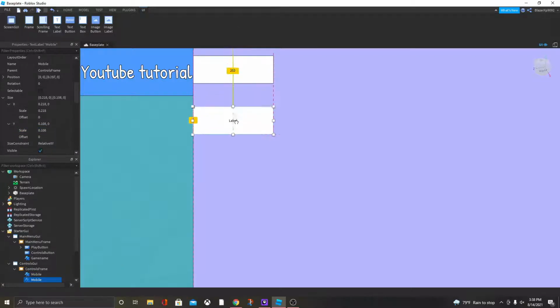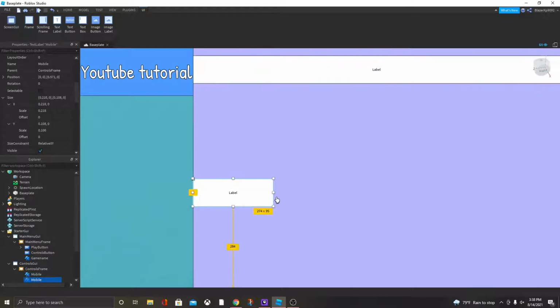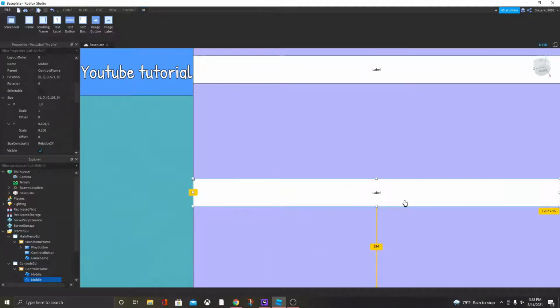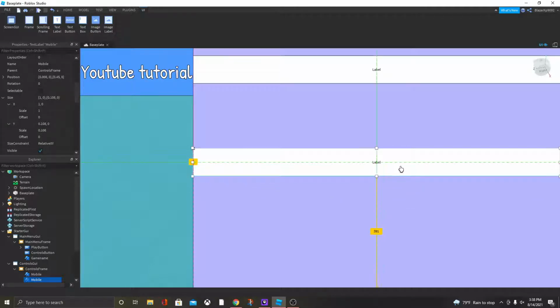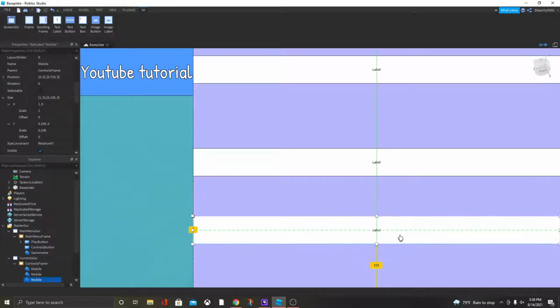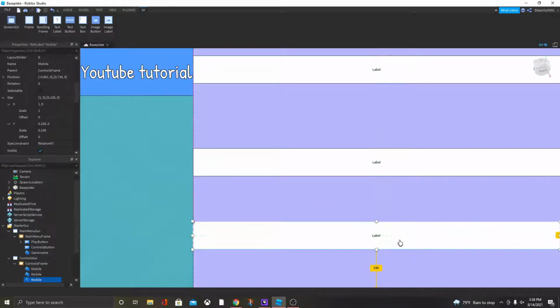Duplicate it. Drag this down here. I'm just going to make this long. So, like that. Duplicate this. And then move it down here. So, you'll have 3 bars.